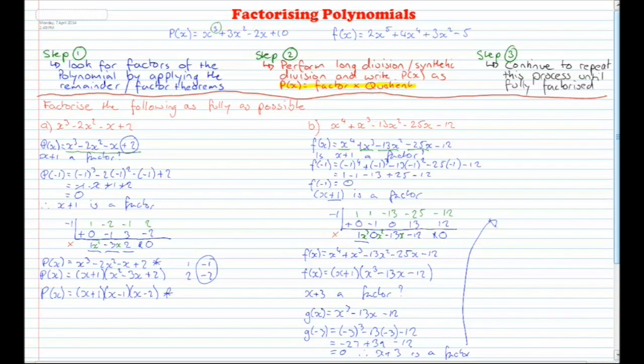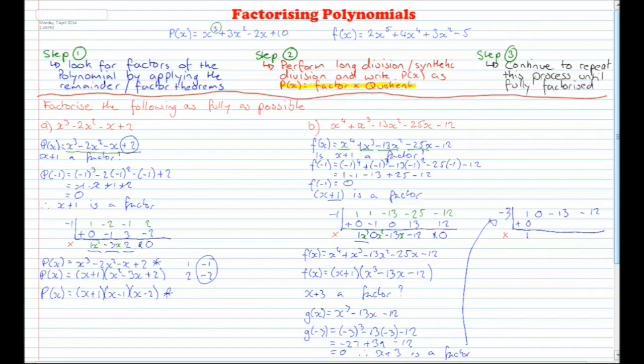So I know that x plus 3 is a factor, so once again I'm going to come through and draw out my box, and if I know x plus 3 is a factor, I'm going to write negative 3, and I'm going to write my multiplication sign outside the box like so, and then I'm going to go through and write out all the coefficients. Now the coefficients I get from my g of x. So my coefficient of my x cubed is 1, my coefficient from my x squared, well there's none there so it's actually going to be 0, my coefficient from my x is negative 13, and my constant is equal to negative 12, and of course I write my 0 here.